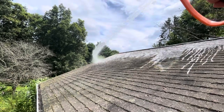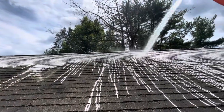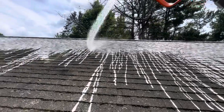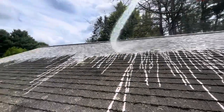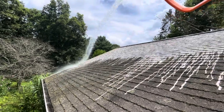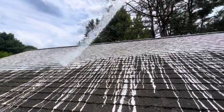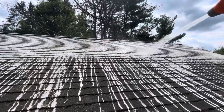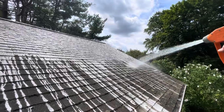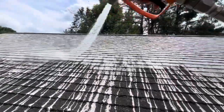I'm running 6% with a little bit of soap, so I'm probably a little bit less than 6, maybe closer to 5. That's pretty hot. The soap is giving me some nice halt. Again, this is simply some Southeast soft wash soap. Normally I use Eliminator, but Cody was gracious enough to send me some soap, so we're gonna use it. This is probably gonna be about 15 gallons of SH by the time we're done.